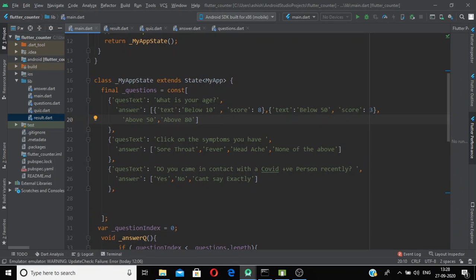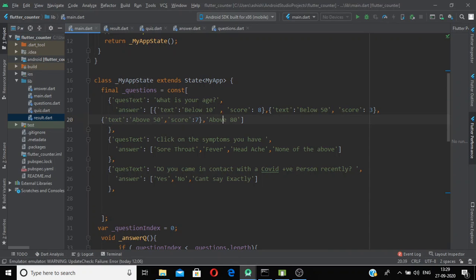And if the person is above 50, then the score is 7.